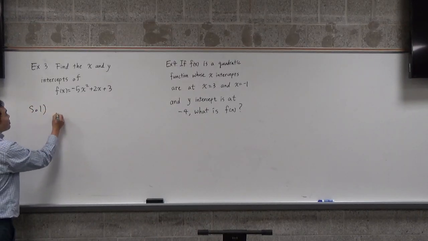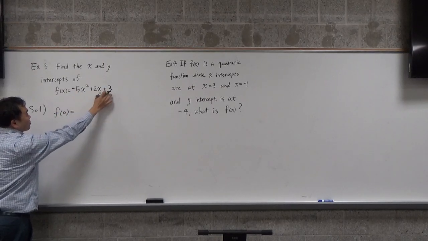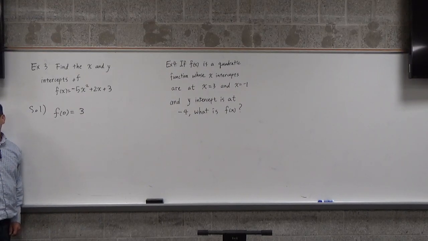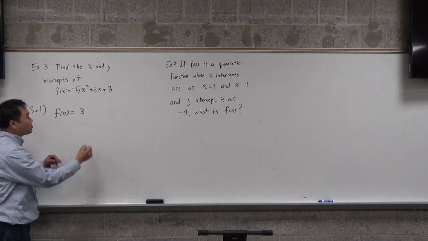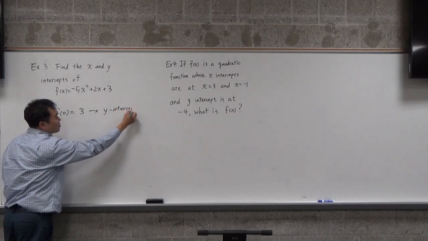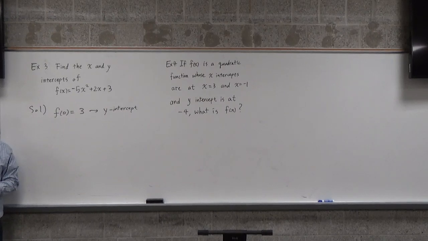All right. So if you plug in 0 for x, this is 0, so you only get 3, right? What does this mean? 0, 3 is a point on the graph, right? Is it on the x-axis or the y-axis? It's on the y-axis, so this must be the y-intercept. So if you plug in 0 for x, you end up with a coordinate on the y-axis, so you get the y-intercept.